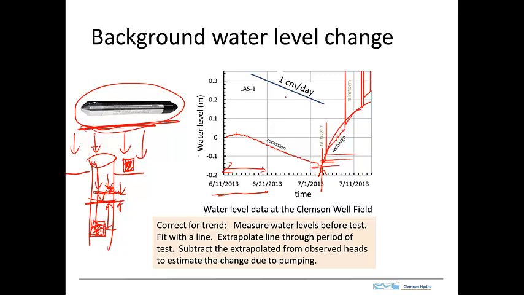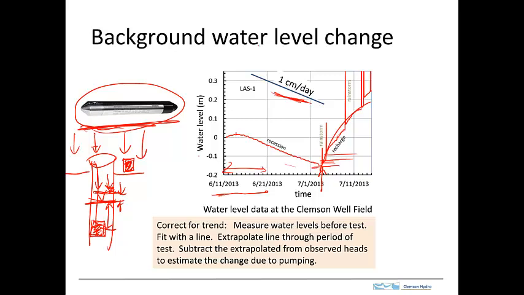So the slope is approximately 1 centimeter per day during this recession period, and it's even steeper than this during the recharge period. So the message here is that if you're conducting a test during this recession period, the water level is falling, and if you have some big changes in the water level, if you're measuring 1 meter of change of water level over an hour, then this probably won't matter too much. But if you're having small changes over long periods, this may matter, and you should take this into account.